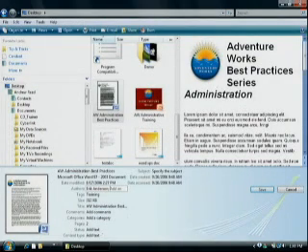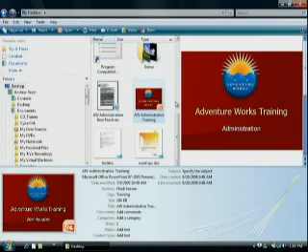On the right-hand side of the screen, you see what's called a reading pane. This becomes most interesting when I have a PowerPoint slide set up. So let's say, for example, today I might not know what information is resident in that PowerPoint file. So what would happen? I have to double-click that file, open up PowerPoint, and scroll through the slides to figure out whether or not it contains the information I need.